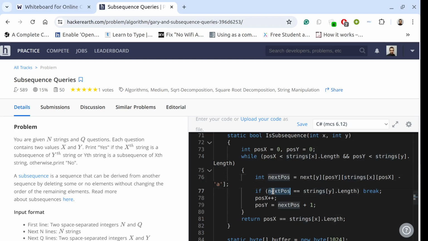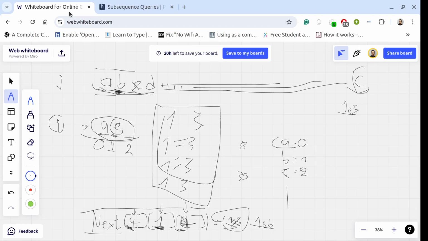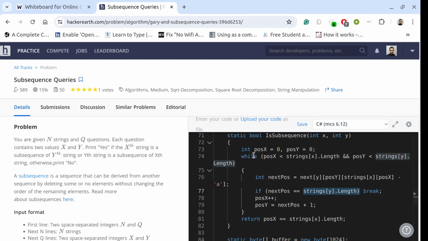So if the next position is equal to the string y length, that means the next position that we found is equal to the length of y. What does that mean? If we remember, that means that the character is not found. In that case, we're going to break the loop. But if it's not the case, we're going to just continue to run this code.